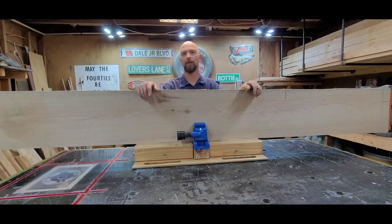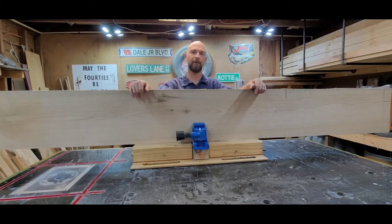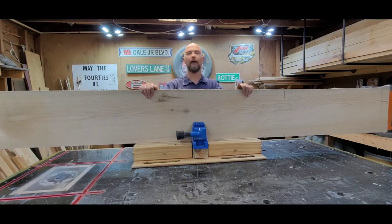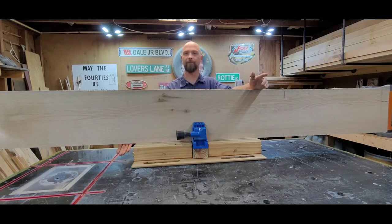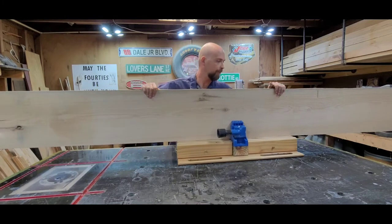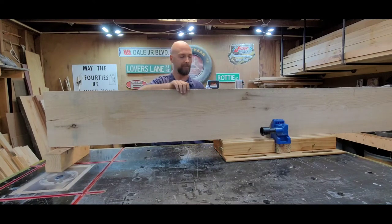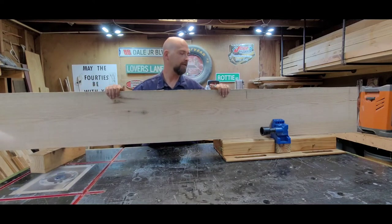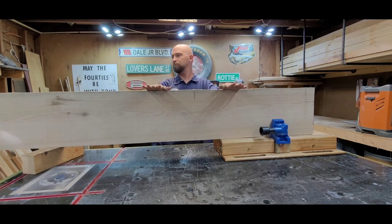For demonstration purposes, I've clamped this one-inch piece of white oak into my Kreg jig. This piece is nine feet long and it's not going anywhere — I could pocket hole it all day long. I know what you're saying: it's balanced in the center, but how do you drill the ends? I keep a block roughly the same size as my setup. I move the Kreg jig to the side, place a block in, unclamp it, slide the board all the way to the edge, clamp it up, and the board still isn't going anywhere.